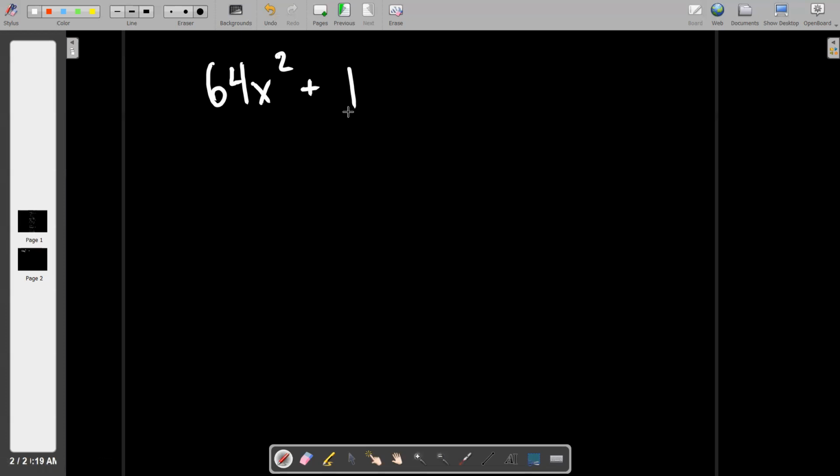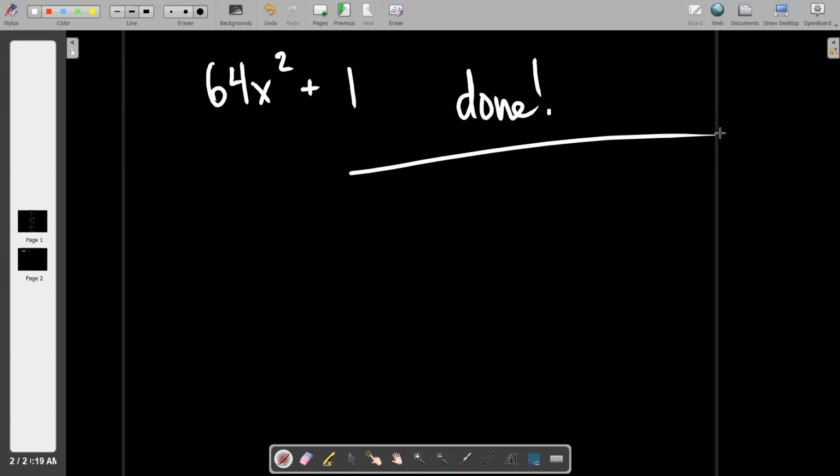Nothing. It's done. I wanted to throw one of these in here to try to catch you, to go back to something I said. I'm not trying to be mean, but that was a trap. Earlier in the lesson, I told you very explicitly that sums of squares cannot be factored. And the moment you say, what is this? It's a sum of squares. Then you say, game over. This is a prime polynomial. It cannot be factored. Clear?